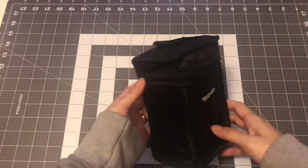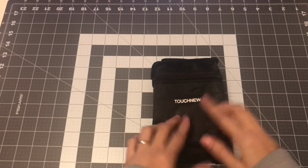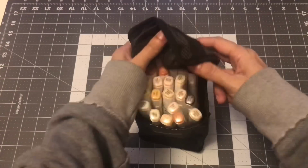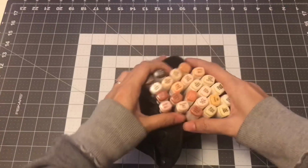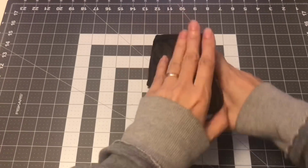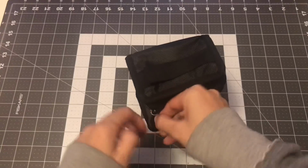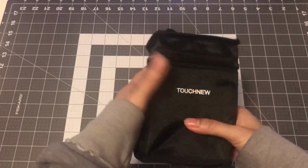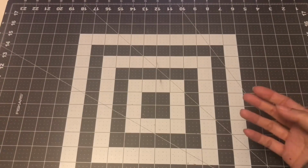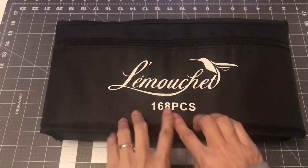Okay, I've been using a lot of markers lately, so for skin tones, I've been using the Touch New markers. I just got these for Christmas and have been really liking them. They are slightly lighter than my other markers, which I'll show next. I like the Touch New, so I might get more of these, we'll see. My main alcohol markers that I use a lot of the time are my Lemouche 168 pieces.